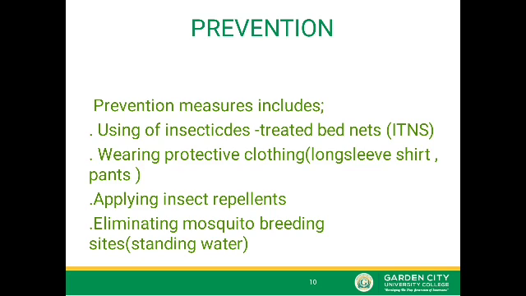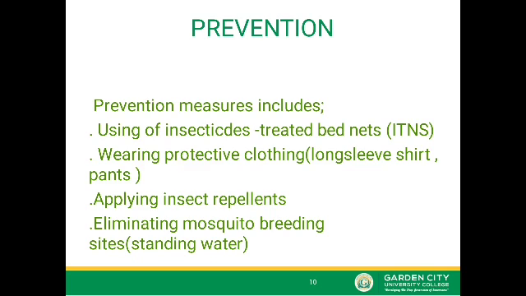Even our nightwear, nightgowns, should be protected. We should all protect ourselves by wearing long-sleeved shirts and long trousers, so that whenever an infected mosquito gets into contact with our body, it can never bite. Also, apply insect repellents, especially students when they come to evening studies, to send away all mosquitoes for prevention of malaria.